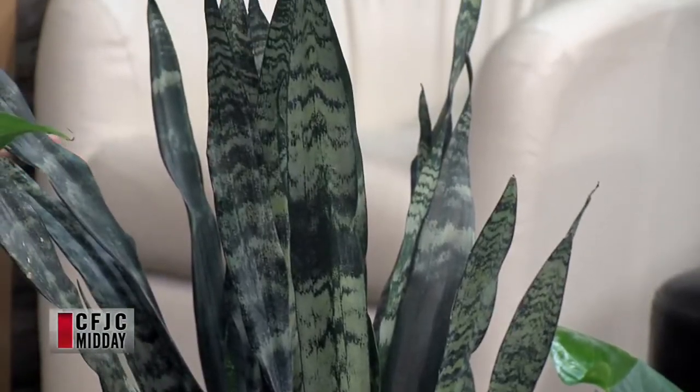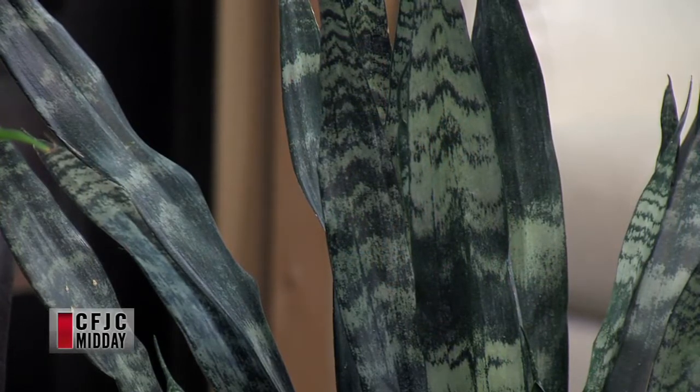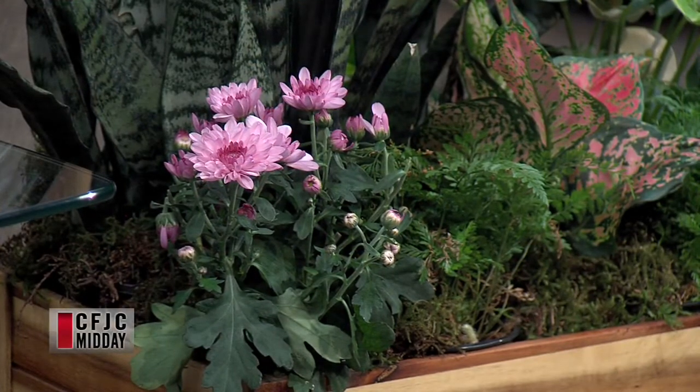The plants, you'll see, most of them have quite wide or large leaves. This is a Jeboa snake plant — I know it by the nickname Mother-in-Law's Tongue. And at the front we have the purple mum. The purple mum and the peace lily are the two very best plants to take toxins out of the air. No way! Just the purple mum or any mum? Actually, any of the mums.